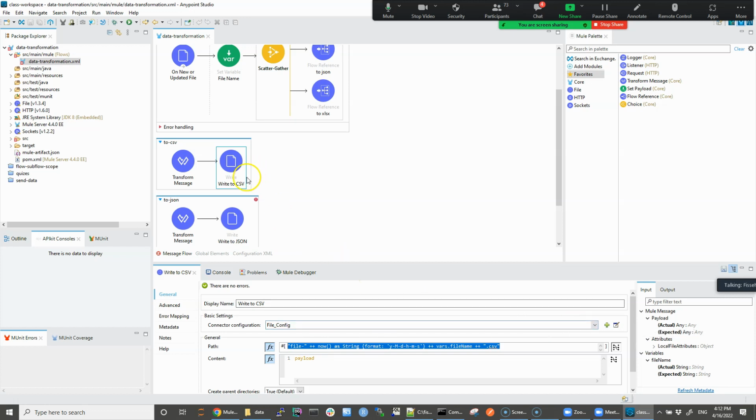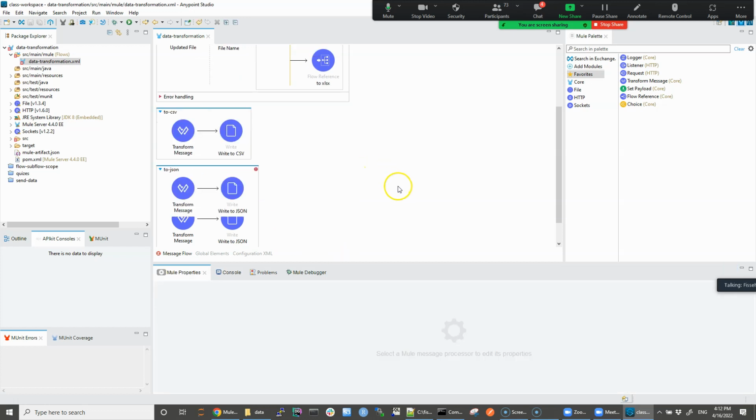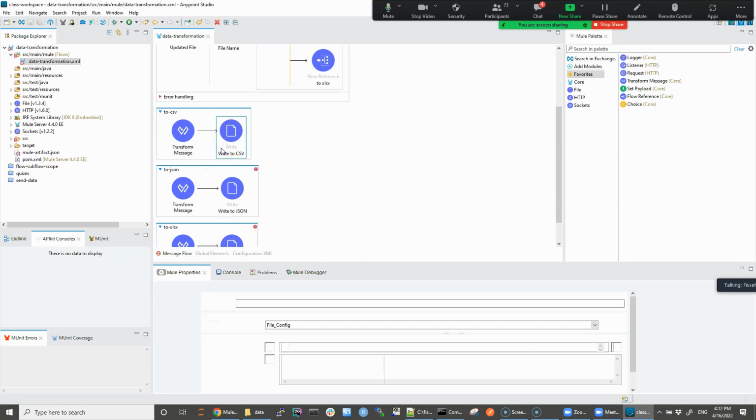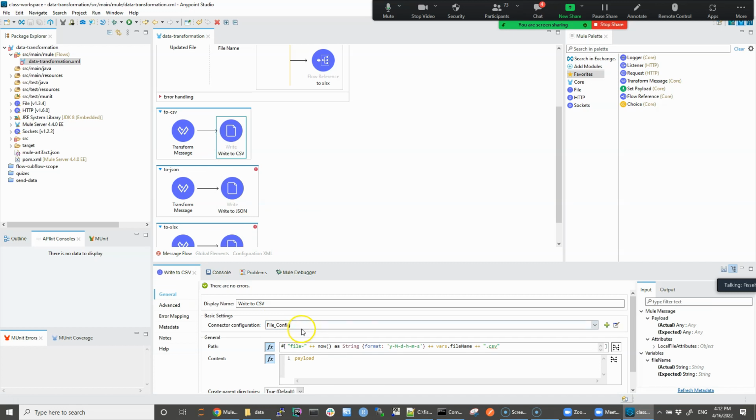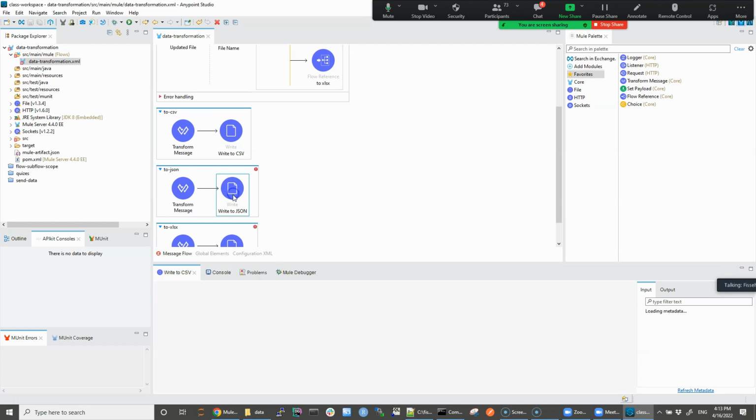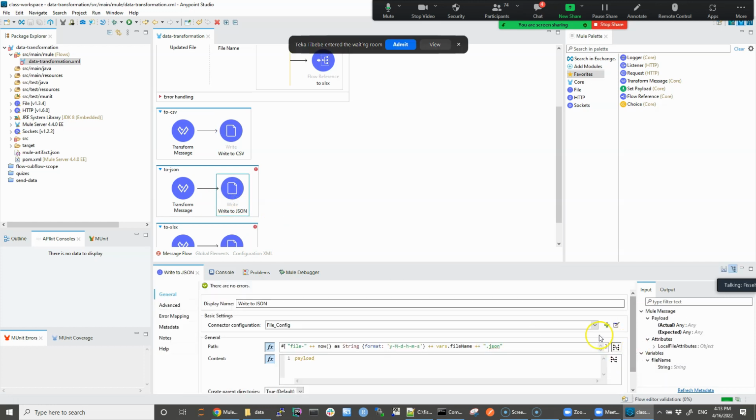And once I create it, another good practice: when you write data, you specify the working directory, or the output folder, using the connector configuration. If the output location is the same for the others also, you don't need to add another configuration. You can use the existing one. You simply go here, and in the drop down, you will see what you have already created, and then you just select that.